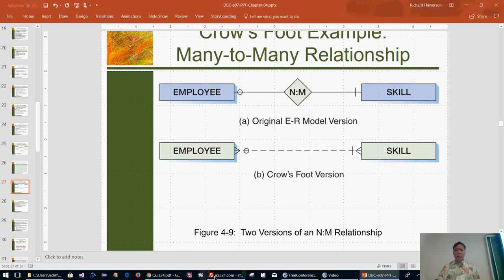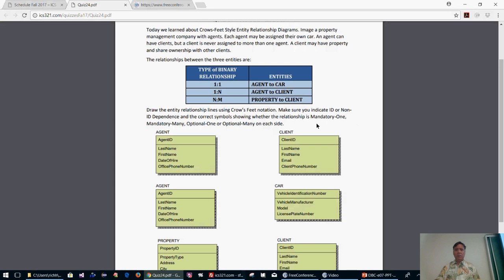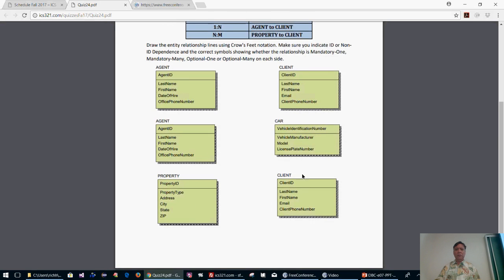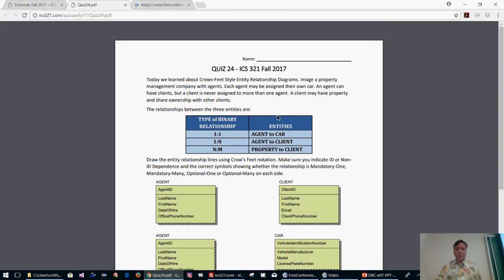And so if we just quickly go back to your quiz here. I'm asking you to draw the crow's feet between these 3 entities described here.